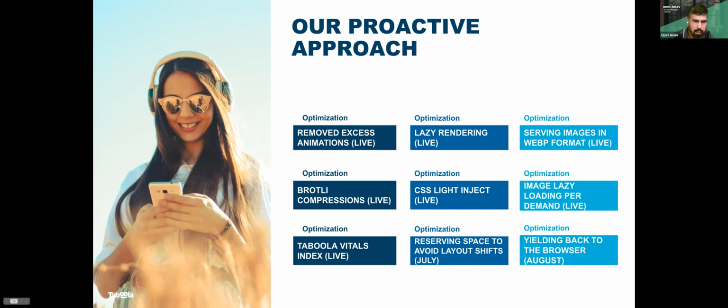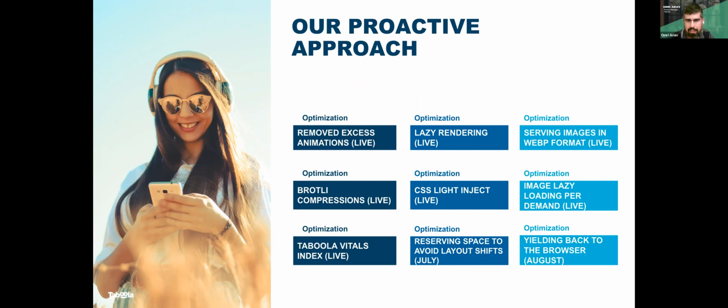So instead of loading, for example, all of the cards in the first batch on the feed, or preventing lazy load of the entire Taboola unit, what we are doing in lazy rendering is making a full request for recommendations, but we are only rendering a specific number of cards, reducing the resources that Taboola consumes from the browser, and rendering the remaining cards when the user is reaching a specific pixel threshold from the feed.